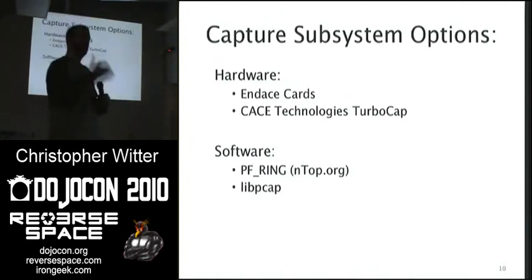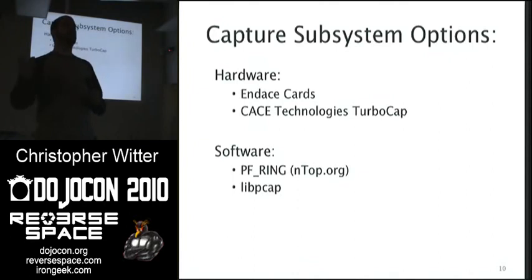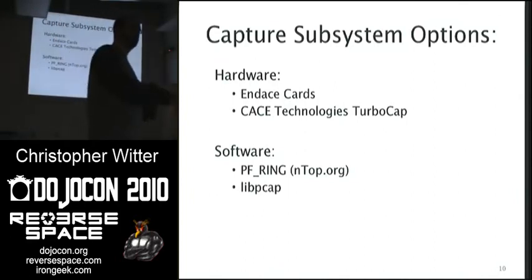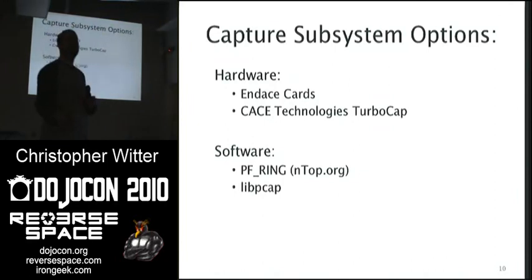It has hooks into it. I'm trying to speed up here because I'm shortening my talk a little bit. But the hardware cards, basically it's an FPGA with 64, 128 megs of flash RAM on it, and it spools all the packets coming in to the card's memory so it can get it to disk in time. That's how it doesn't drop anything. It's basically buffering everything. We talk about PF_RING, ntop, and a gentleman by the name of Luca Deri out of Italy has a special driver which can do similar things with the Intel cards, with a little bit of packet loss once you reach really high data rates. We're talking 800-900 megabits a second.